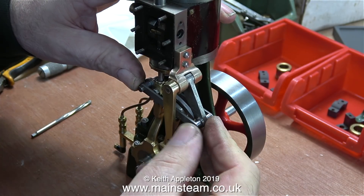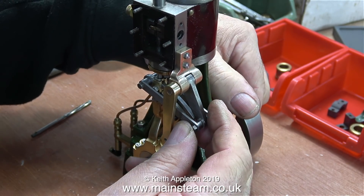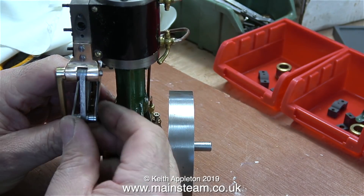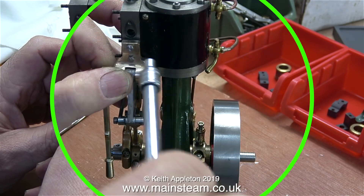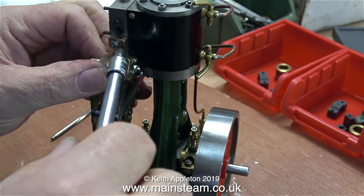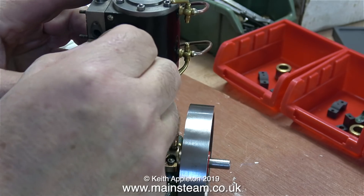No. The problem is that the bracket that holds the drop arm is too low. When I look at the drawing it's obviously too low, and this is the only place I could fit the bracket because, as mentioned earlier, the steam inlet flange is in the wrong place — on the wrong side. I could have mounted the bracket on the other side, but I've never seen an engine with the bracket mounted there, and besides, it's shown on the drawing with the bracket at the right hand side.